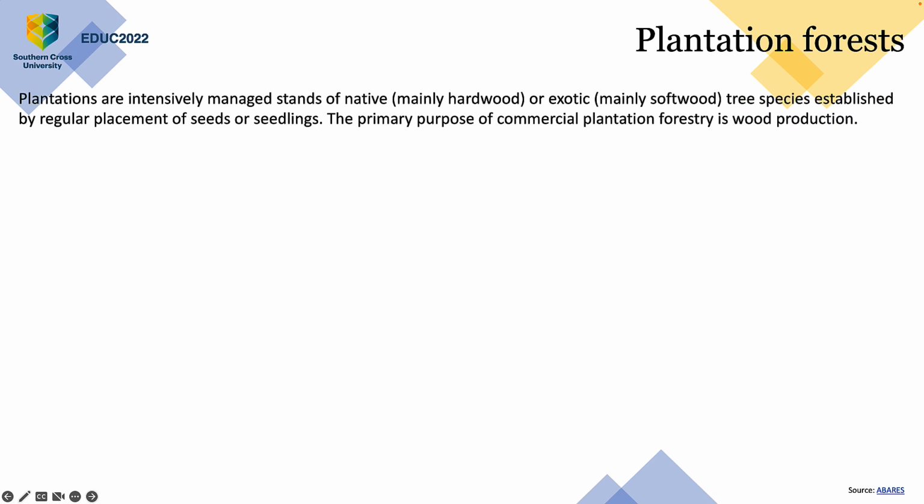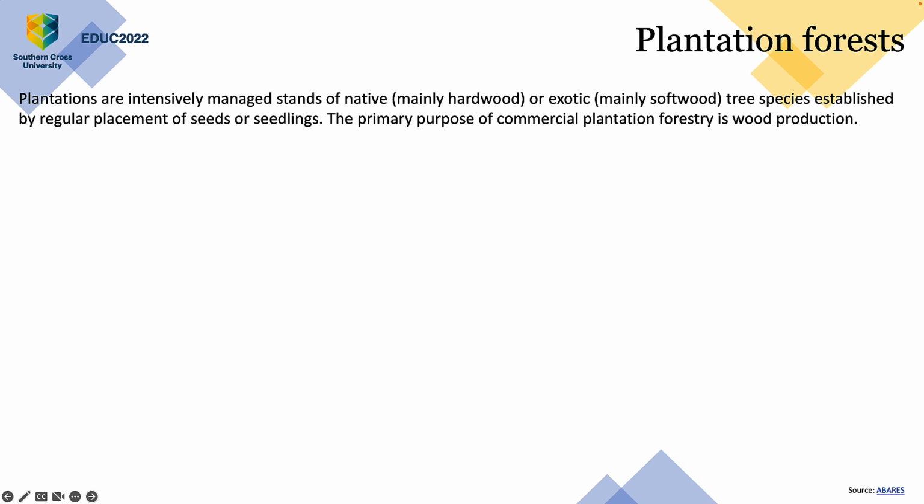Okay, so let's talk about plantation forests. And remember that graph we saw a few slides back where we saw forest cover in Australia decreasing, then increasing again. We might start to see where that's coming from. So plantations are intensively managed stands of native hardwood or exotic softwood tree species. When we're talking about hardwood, we'll talk about what is a hardwood next week, in week 2. But hardwoods will be mostly native Australian trees like blue gum, spotted gum, brush box, and in Tasmania, blackwood and Tasmanian oak. And in terms of softwood, in Australia we're mostly talking about radiata pine, which is an introduced species.